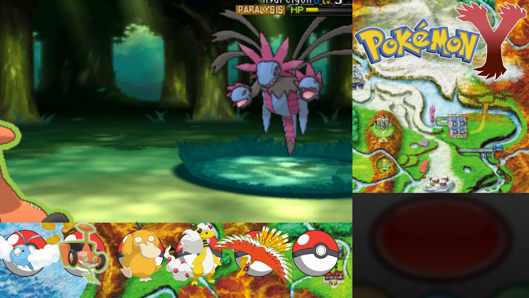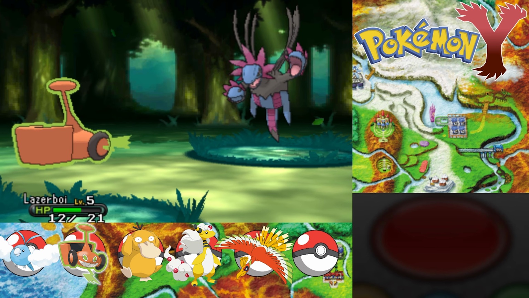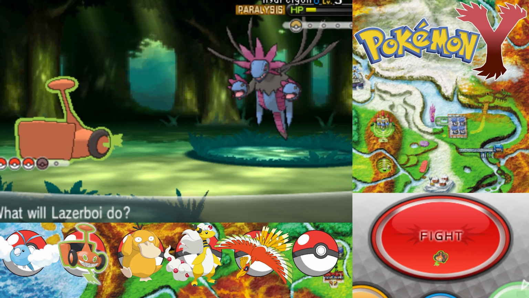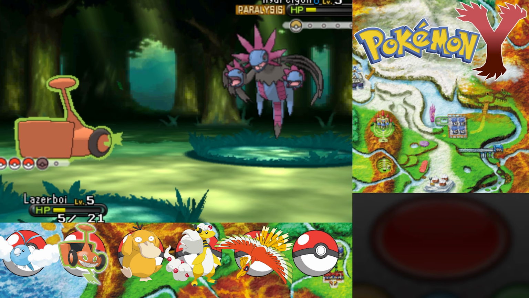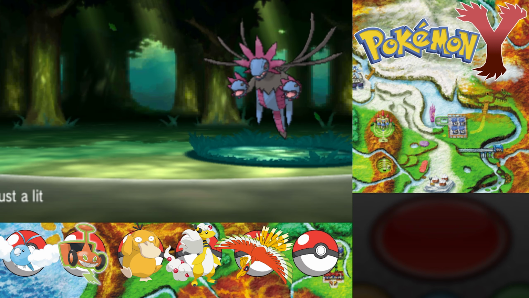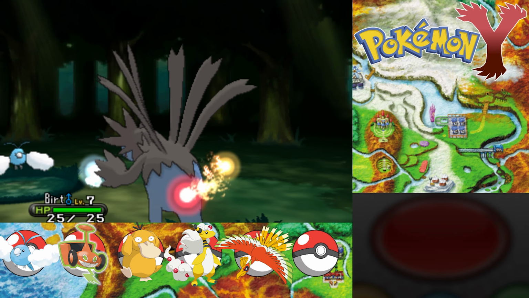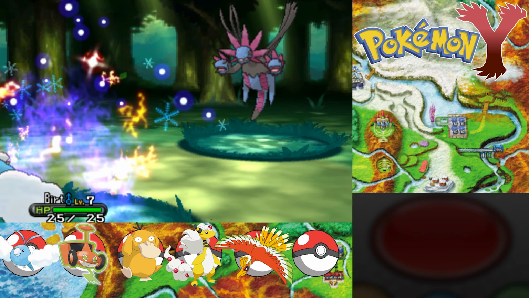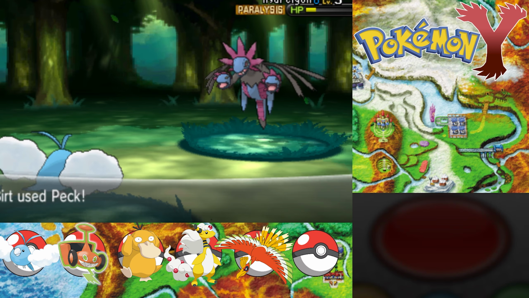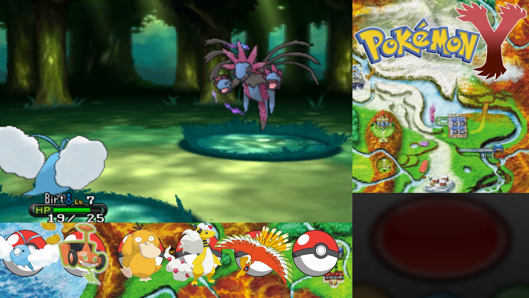Astonish? Oh no. Okay. I'm just making myself look like a terrible trainer. I promise you guys I'm a lot better than this normally. Alright. Switch to Bert. I just wanted to switch into Laser Boy to give him a bit more XP, but looks like we're just gonna have to get this out of the way. We're gonna just use Peck and just kill it, alright? Oh! Or not. He just survives.